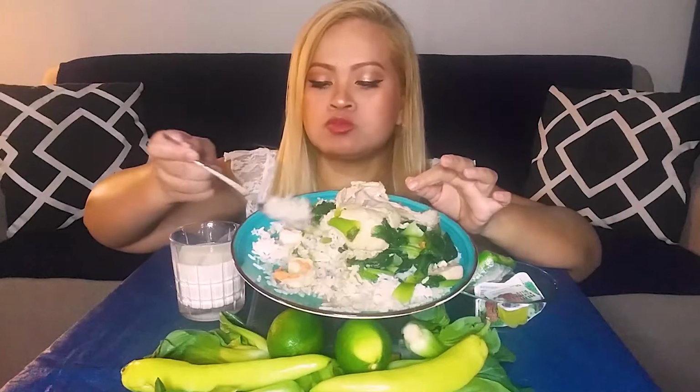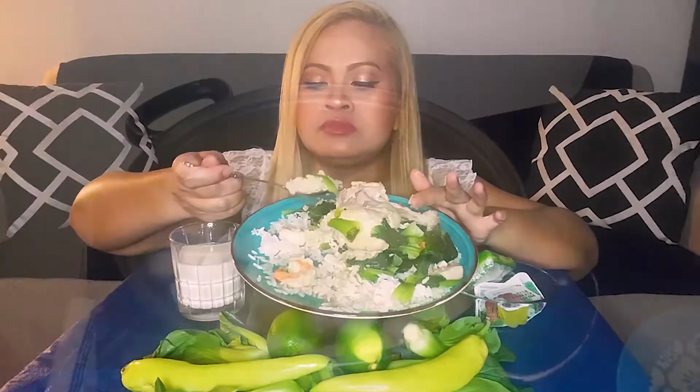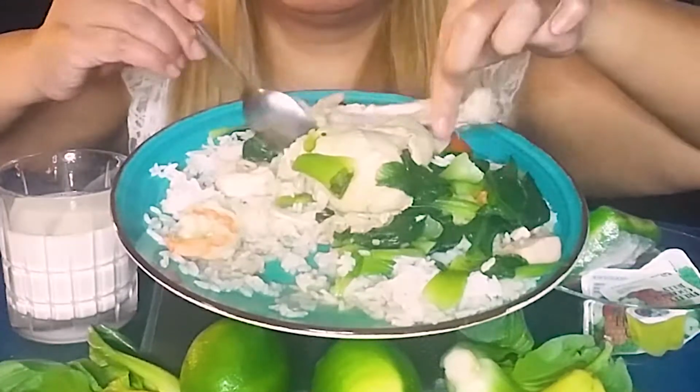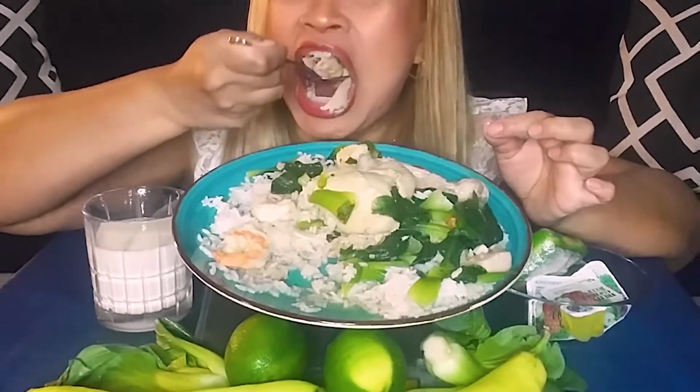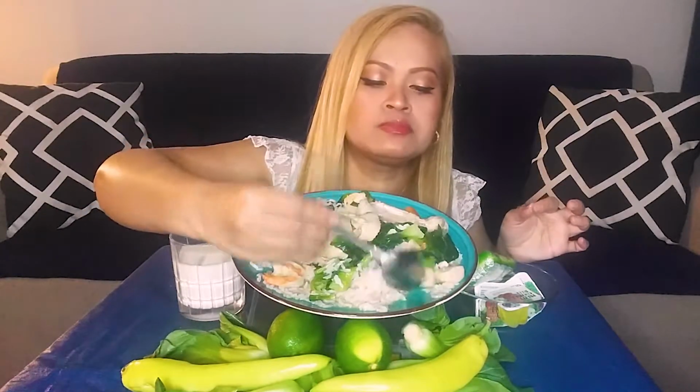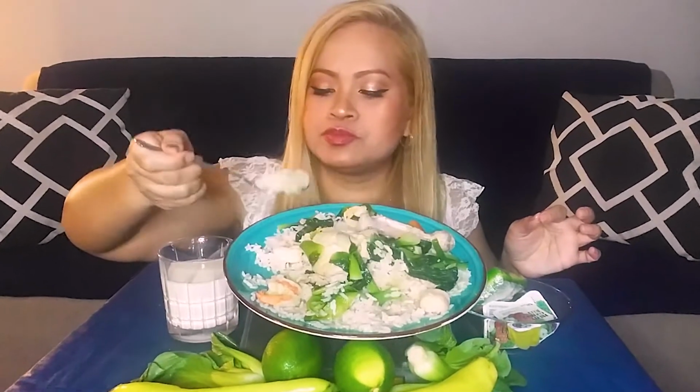Chicken as well, because it was marinating in the soup with all the flavors and spices. Little guy loves the soup. Justin loves the soup because the bok choy just grabs all the flavors. I'm just gonna enjoy this meal. It's just so warm, so soothing, and just so delicious when it hits your palate.